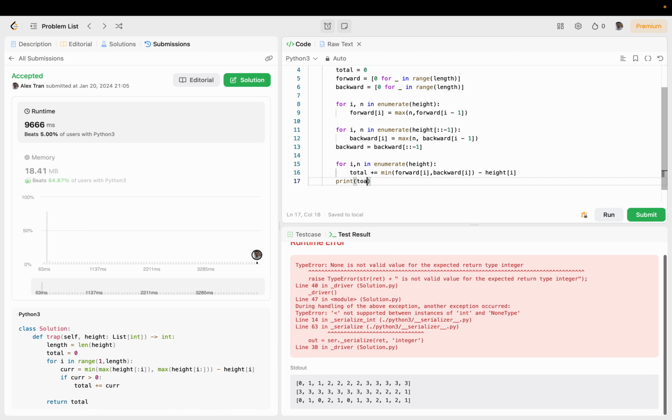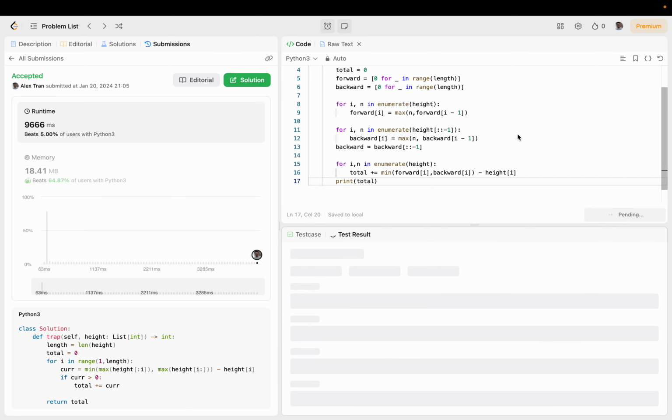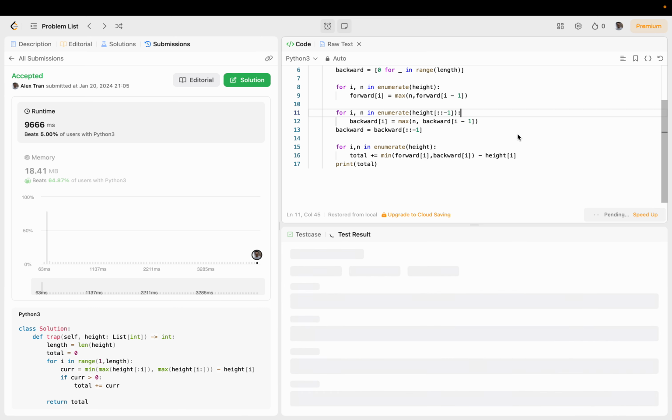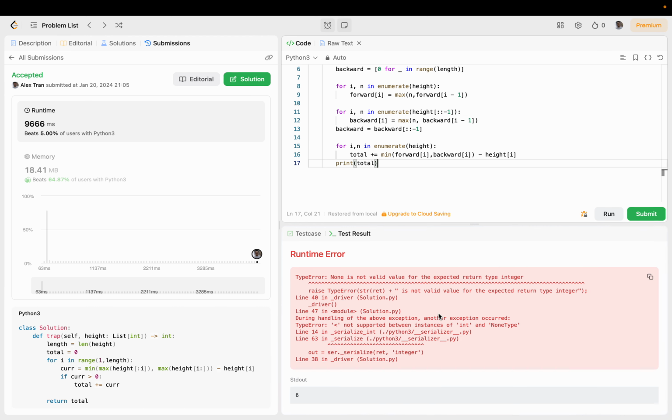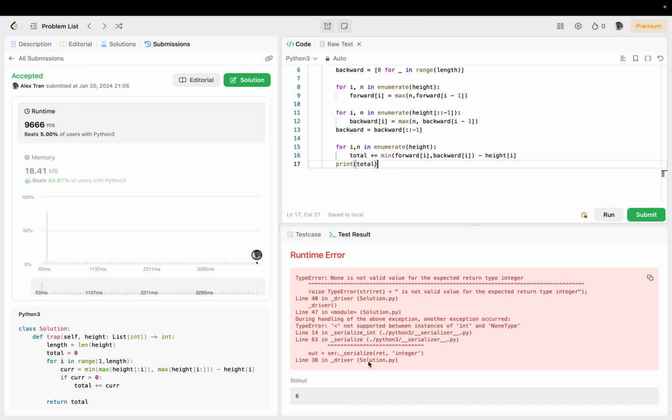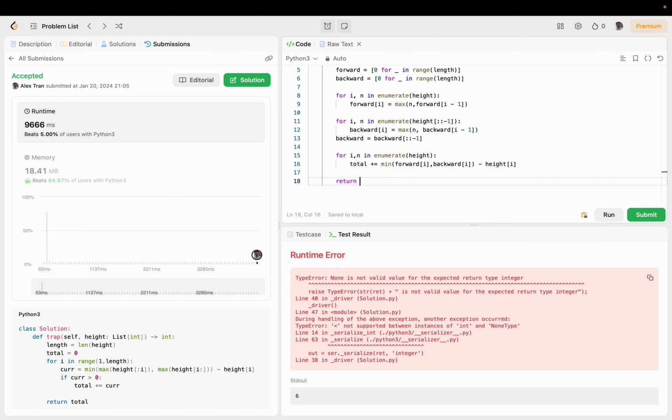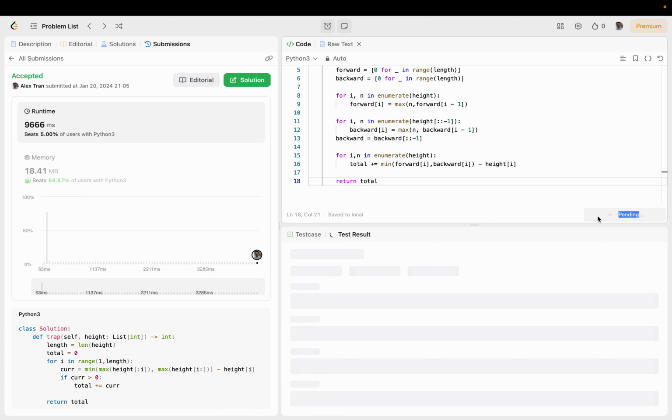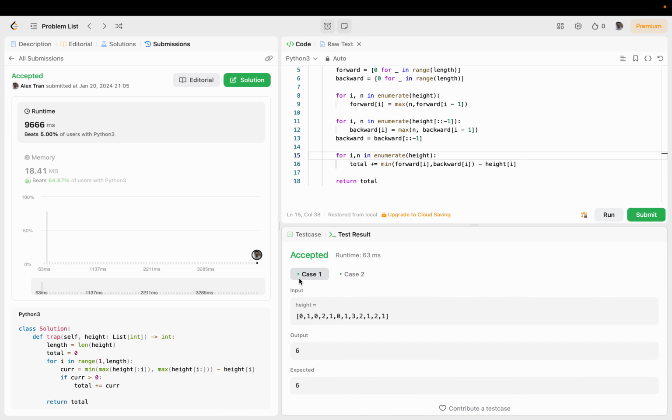Now we print out total, and we should get the right answer. We got 6 here, so we're going to return total because strongly typed Python requires that, and that also gets the case passing.